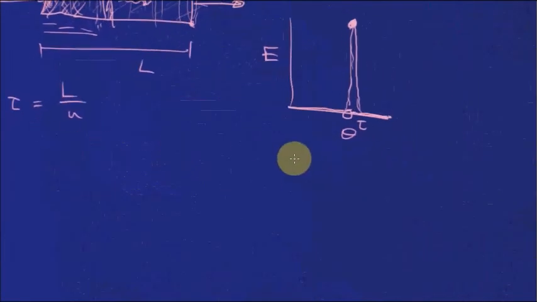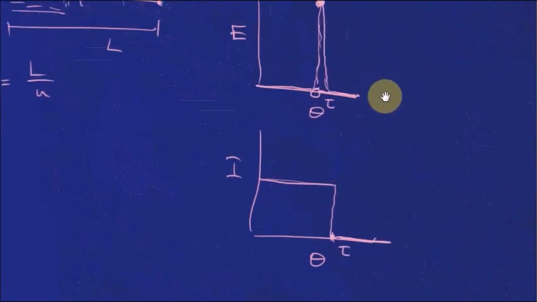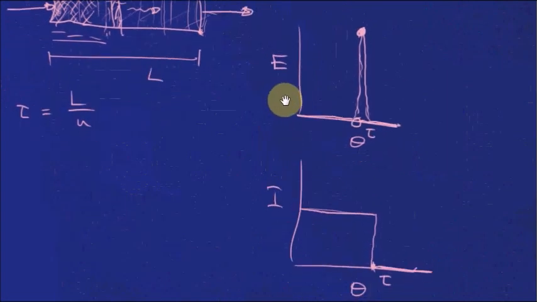So our internal age distribution, in this case I of theta, we expect to look something like this. So if that's tau, then we will have equal amounts of all those fluid elements until age tau, where we'll get 0. So afterwards we have none of those fluid elements. Before that we have equal amounts. So that's what we expect to see in terms of the plug flow reactor.